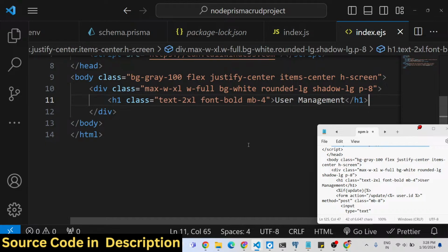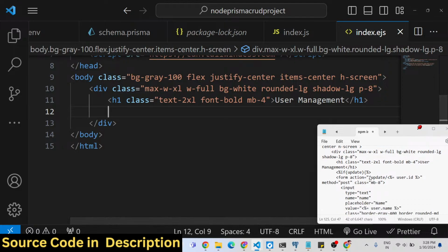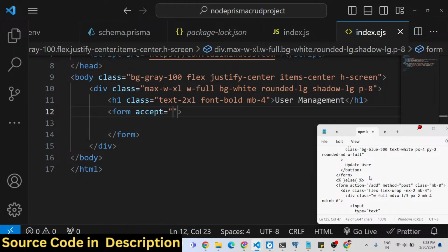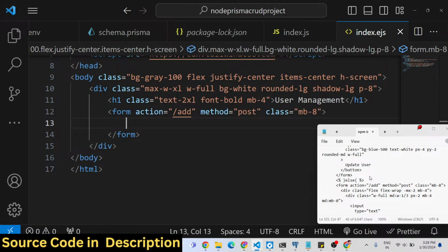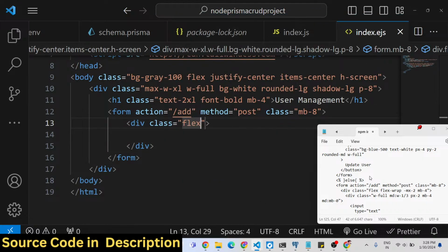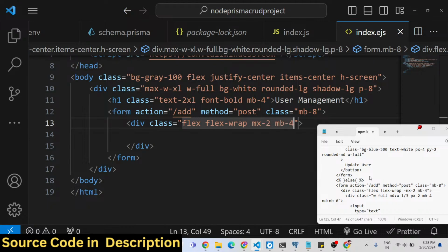After this heading, we will show a form to the user where they can add the user. This form will have an action going to /add. The method here will be post, and the class will be mb-8. In a div we will give a class of flex flex-wrap, mx-2, mb-4.